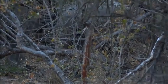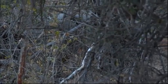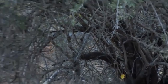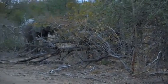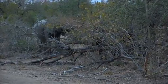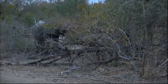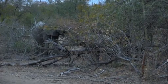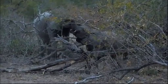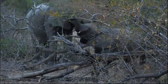The distance is not completely known. There's a bit of debate about how far elephant low-frequency rumbles can travel, but generally the answer seems to be exceptionally far. So they are capable of producing rumbles that not even human ears can hear. Really, really low rumbling calls, and those are what they use to communicate. Those vibrations travel through the ground and are picked up by other elephants, believe it or not, through the soles of their feet, that they then interpret. But yes, elephants can talk to each other over enormous distances.